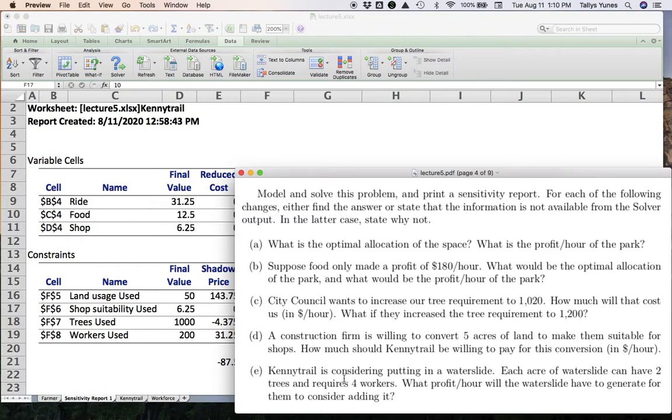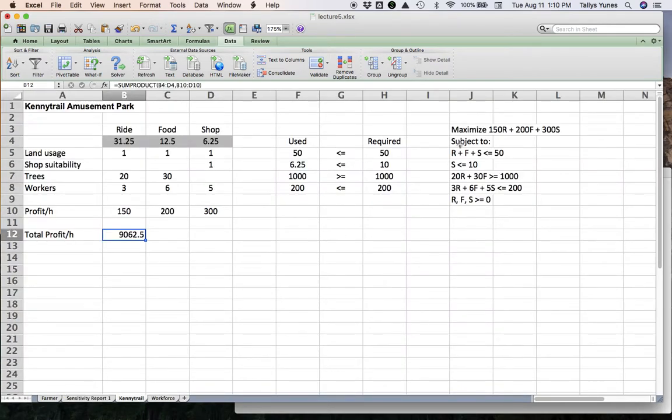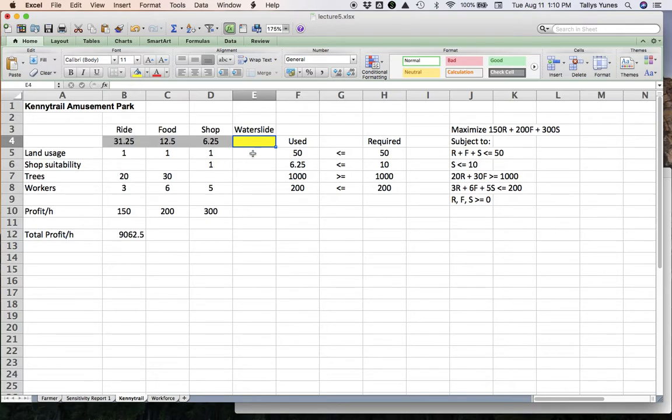Well, because this means introducing a new variable, the proper way of going about it is this. First, go to your math. And if I had a fourth variable, the water slide variable, W variable, whatever you want to call it, it would become a new shaded cell here, if you want to make that. It's a new variable. And underneath it, there will be numbers.